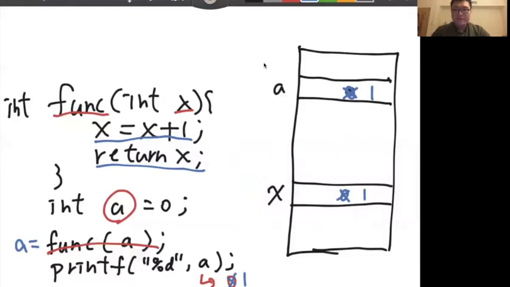What if the function now has 2 arguments, not just 1? Let's remove this part a little bit.